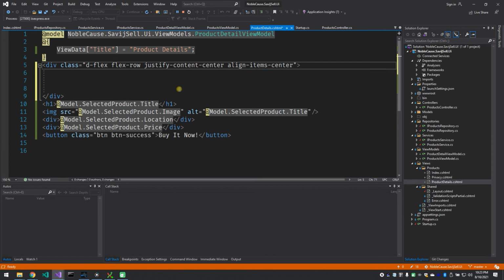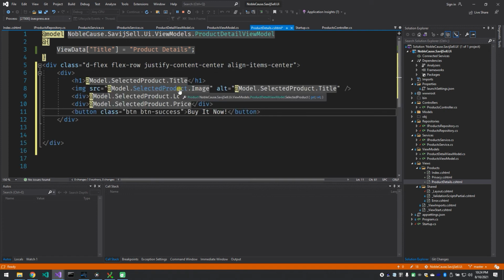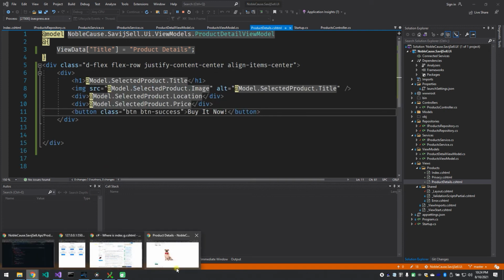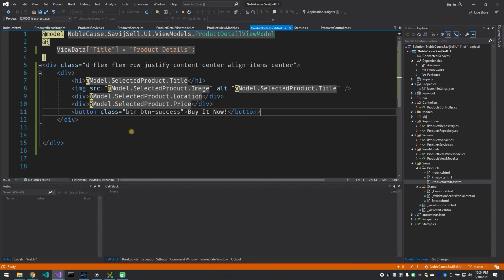center as well. So let's grab all of this, and I need to put all of that inside a div as well. So let's put that inside there, and let's see where we are so far. So now we move things over to the center. That's looking a little bit better.